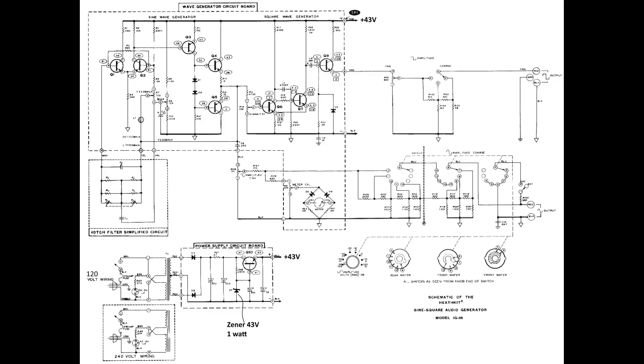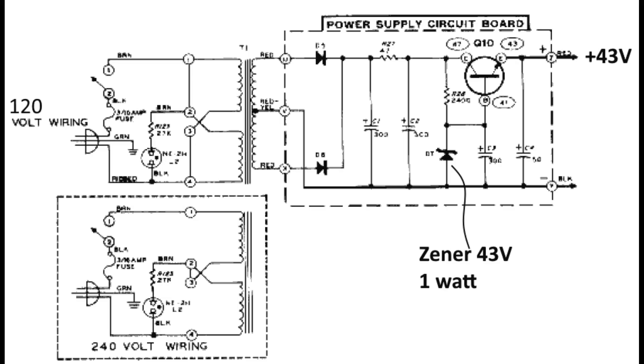Here is the schematic of this Heathkit unit. As always, it's really nice and easily explained — I kind of like Heathkit schematics. Looking at the bottom left, we see the power supply schematic, and this is where all the problems are. They have C1 and C2 with a little resistor in between to filter and prepare the DC voltage, then a Zener diode and an emitter follower transistor, and another 300 microfarad capacitor on the base. The only capacitor that worked in my unit was the 50 microfarad on the output.